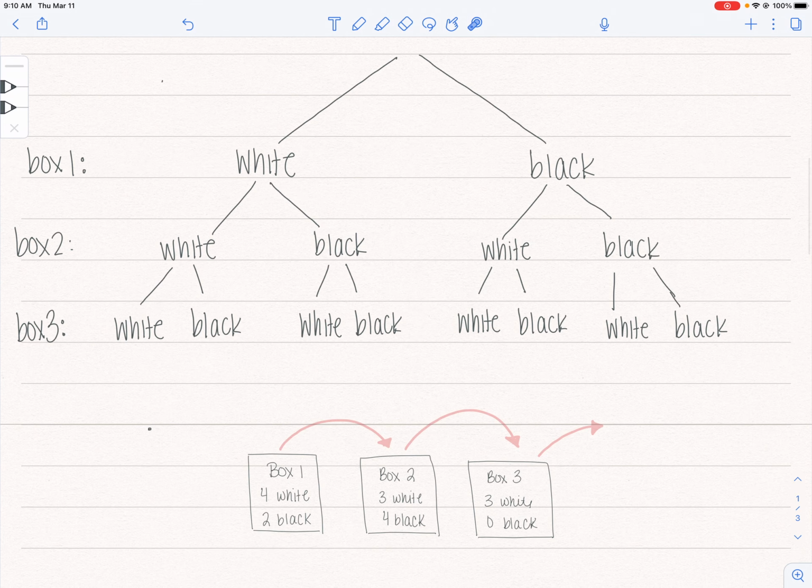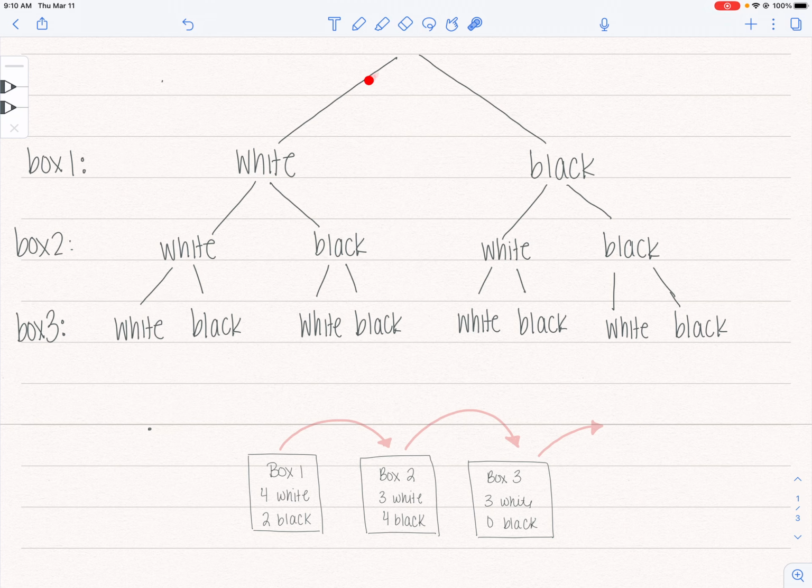So I went and I copied down again the problem just so we wouldn't have to keep flipping back and forth. So now we're going to use the actual balls in the box, and we're going to convert that into probabilities. Now this is a little more complicated because I'm taking one ball out of one box and I'm putting it into the other box. So let's first just start with the first line.